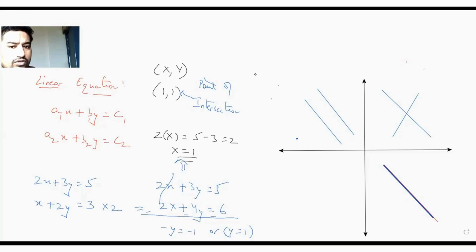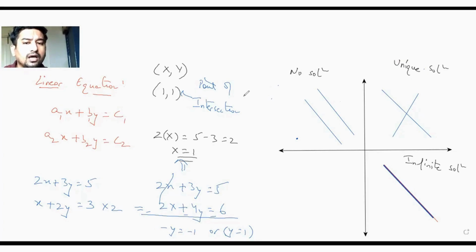So now there are names given to these cases. What is the first case? This is a unique solution case. This one is the no solution case, not touching. This one is the infinite solution case. Why is this now? This is touching at a unique point, so it is a unique solution. This is not touching at all, so no solution. Here every touch point is a solution, right? So infinite solutions.